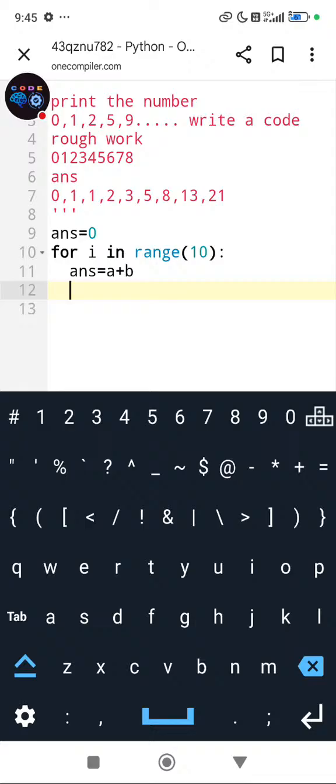Now what we need to do? We need to swap the values.